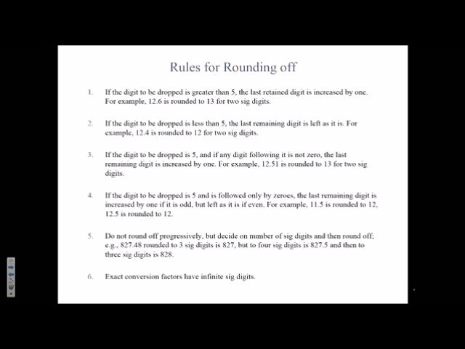So, for example, if you have 11.5, after 5 there is nothing and you have to round it to 2 digits, you have 5, so you look at the number before the 5, 1, which is odd, so this becomes 12. And if you have 12.5, you have 5, nothing after that, you have 2 here which is even, this is left as 12. So 11.5 is rounded to 12, but 12.5 is rounded to 12. Okay? This is just an arbitrary rule.